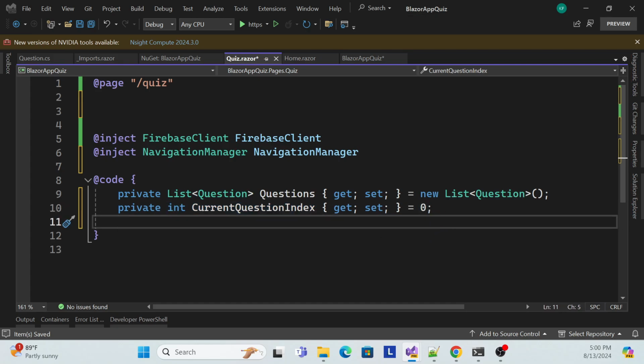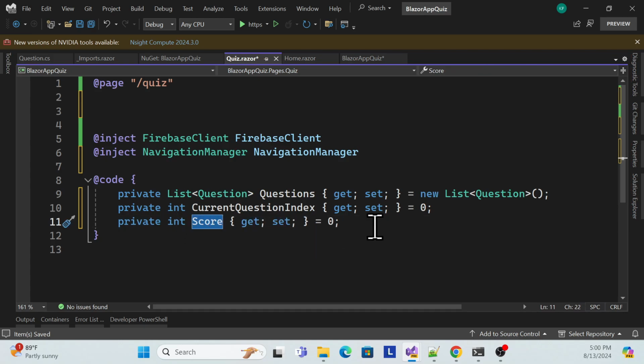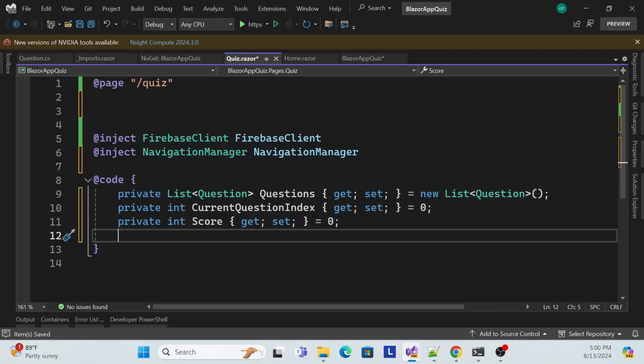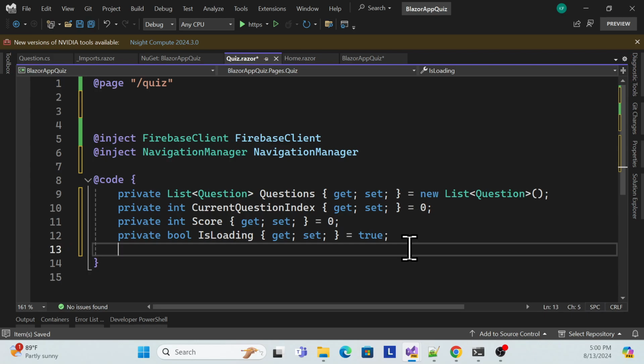Then we also record one score field, so that I can get the score if you choose the correct answer. And I have to use an is loading flag, so that if it takes some time to load the data, I can show some style and a loading image and all, right?